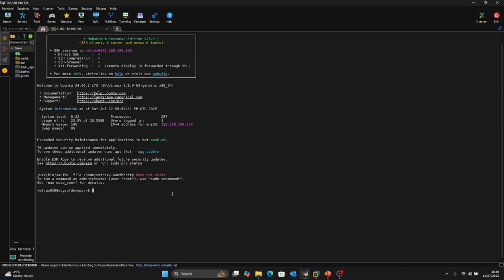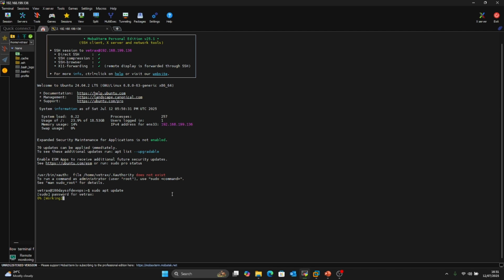Once we have this all set up, the next thing we need to do is update your repository, update the server itself, because there might be some versions of some applications that are outdated. So you just want to do a general update. In order to do that, you're going to type the command sudo apt update. Once you do that, it's going to ask you for a password, so you complete your password.